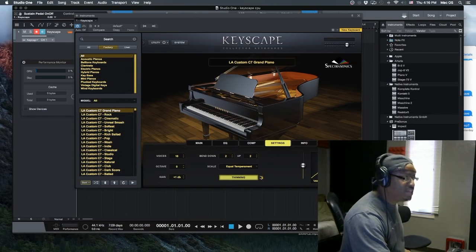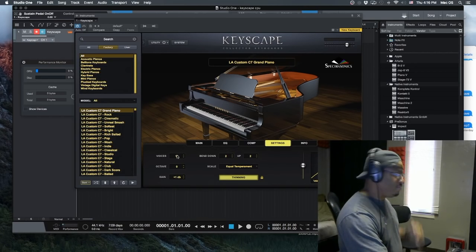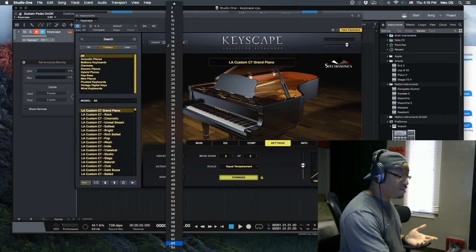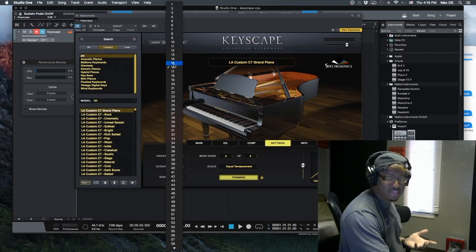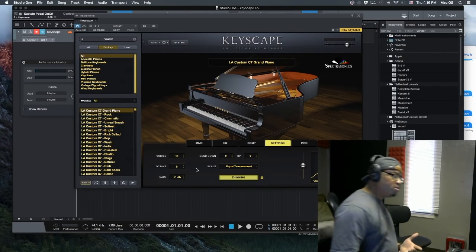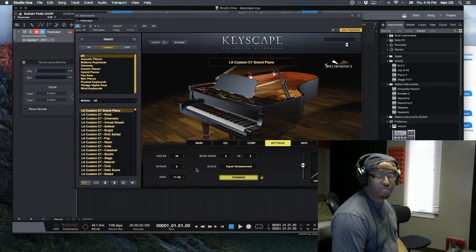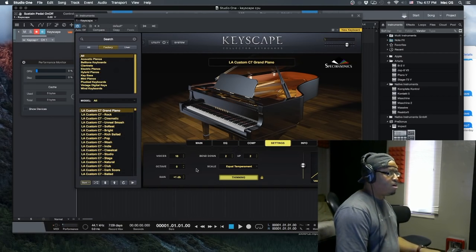Second thing is thinning. Make sure you turn thinning on. That helps with your patches and loading and all of that. And then beyond that, your voices. Try decreasing your voices from, I think by default it may come in at 64 or even 32. Try dropping it down to 16, and you'll have better results. Those are some of my things that I found have made my experience with using Keyscape a whole lot better.